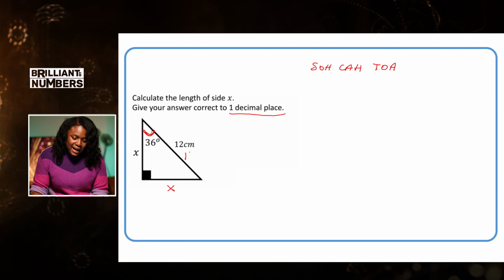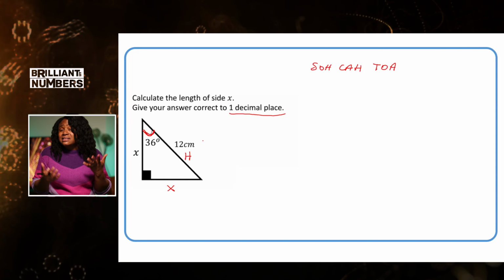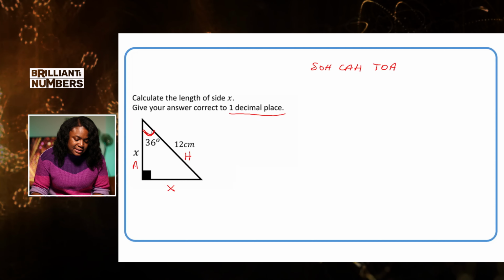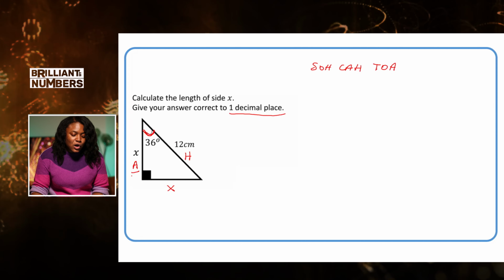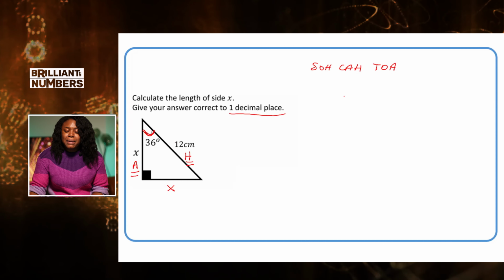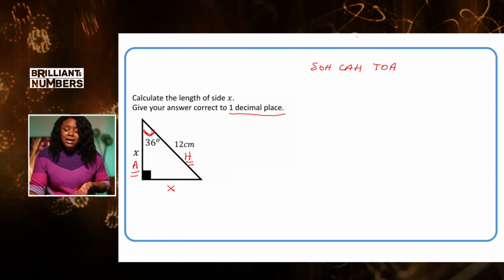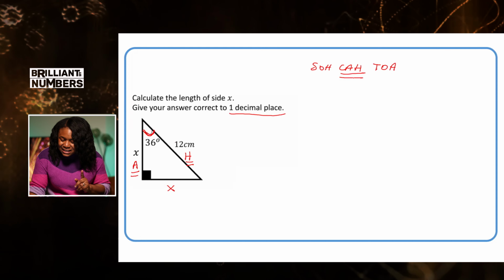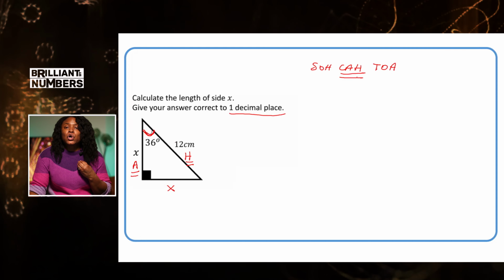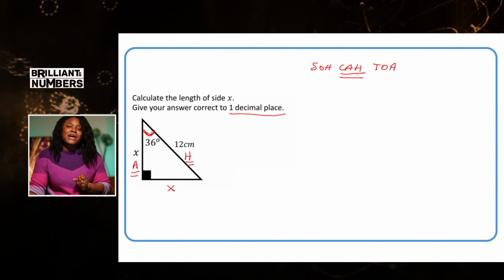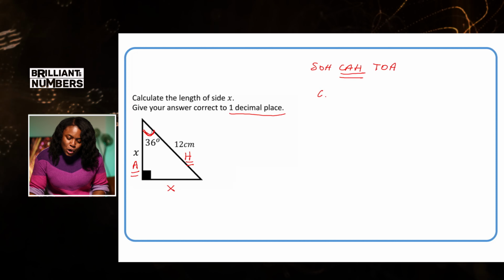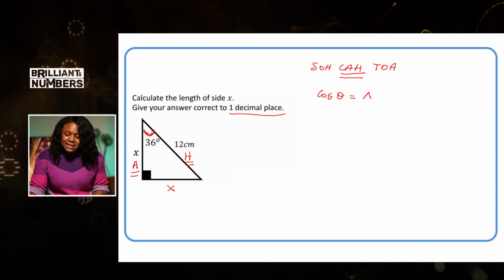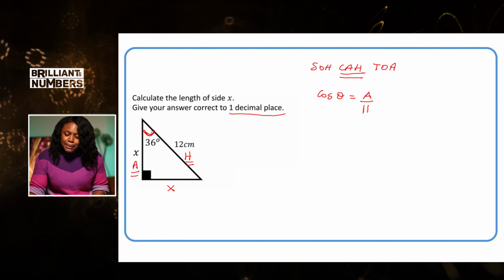Now, I know that the side opposite the right angle is always the hypotenuse. So I'm just going to go ahead and label that H. It means then that the other side marked X has to be the adjacent side. Very good. So I've got A and H. I check my ratios and I can see here that it is the cos ratio that has both A and H. So I know I'm using cosine. So I go ahead and write my formula out. So cos theta, which is my angle, is equal to the adjacent side divided by the hypotenuse.